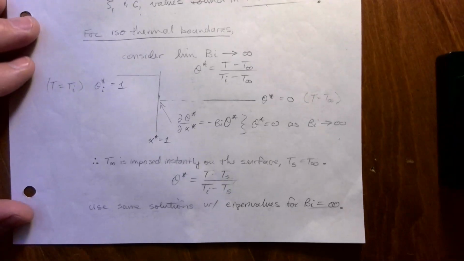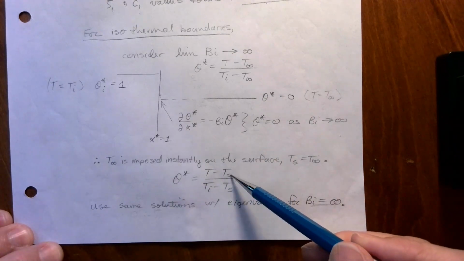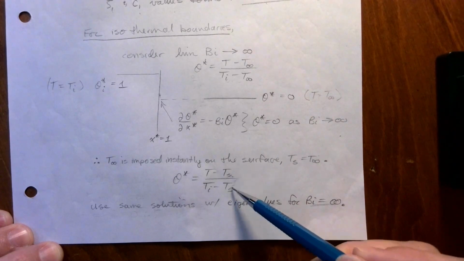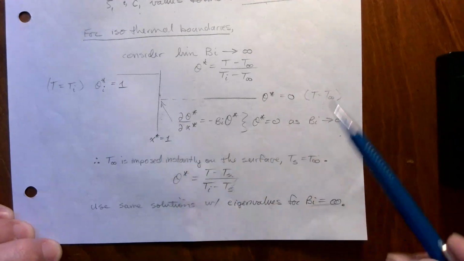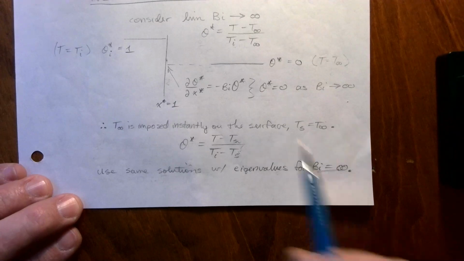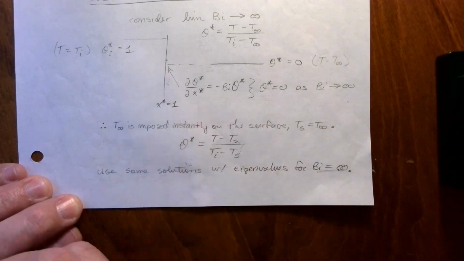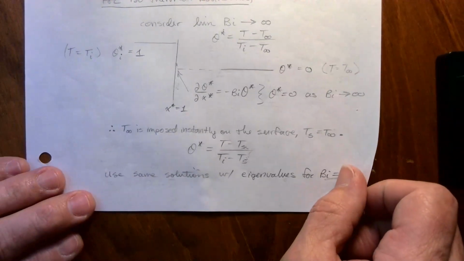For isothermal boundaries, just like for the flat plate case, let the Biot number go to infinity. Replace T ambient with Ts. That's the temperature that you are instantaneously imposing at this surface to be an isothermal boundary. Use the case where the Biot number goes to infinity, and that will provide you the spatial variation for an isothermal boundary condition inside, just like for the flat plate problem we worked earlier. I think it was a sheet of glass. Alright, so let's work an example.